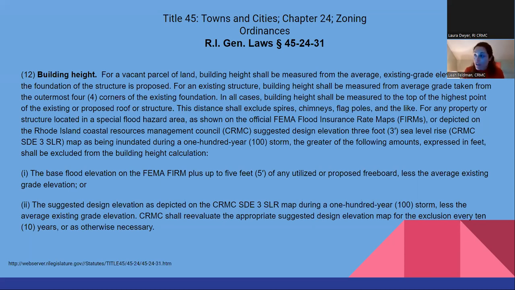So what this whole law generally means is that the laws that regulate how high you can build your building include allowances for increased height due to flood risk preparation. So you won't be penalized for any reason for trying to onboard some of these preventative measures. It's there to help alleviate any possible permitting issues that might come from incorporating FEMA or CRMC suggested elevation changes to your structure. So this complicated law, it's there to help you. It's there to help us.